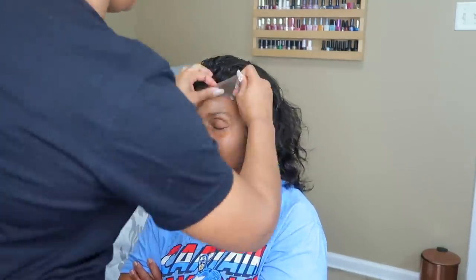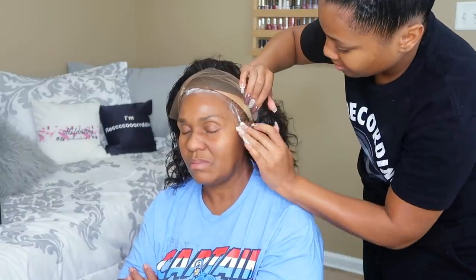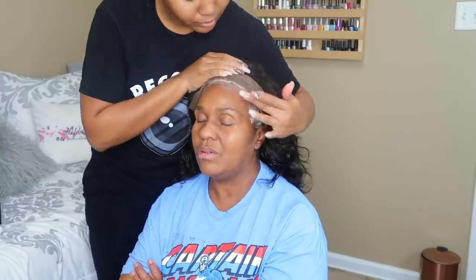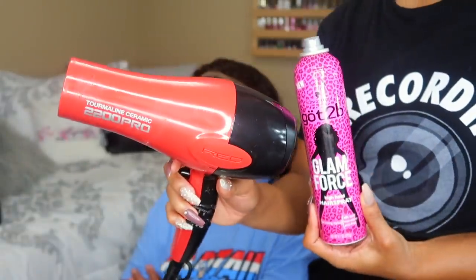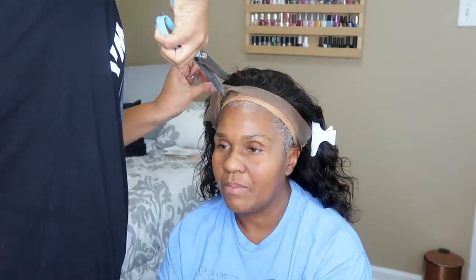And then I'm going to go ahead and fold it back, apply the Gatsby glue gel. And I'll be using the Got to Be Glam Force free spray, as well as my blow dryer on the cool setting and also the warm setting, to dry this a little bit before we apply it.